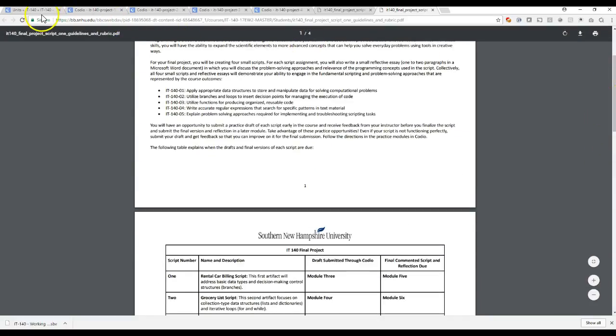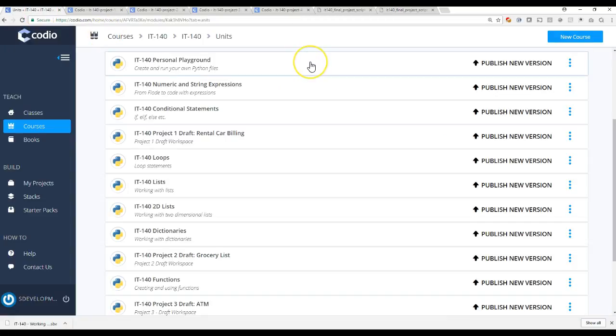So if we take a look at how this all lines up, for the rental car billing draft, just before that you go over conditional statements and numeric and string expressions.